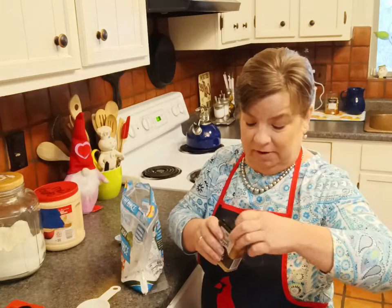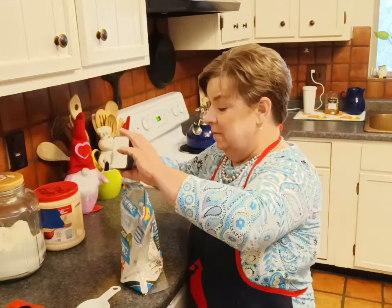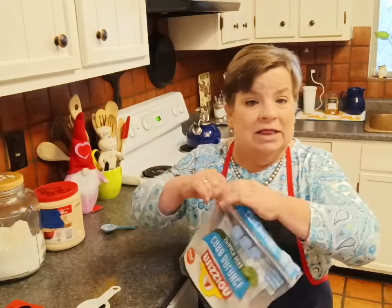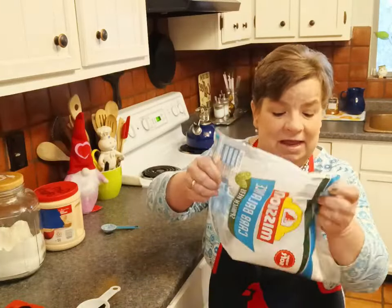I also have some black pepper. I've got to get over to the store — I forgot it on my grocery list. If I don't add it right away when I'm thinking about it to a grocery list, we're going to have to wait. I'm going to put about half a tablespoon of the black pepper in there, and give this a little shimmy-shimmy, a little shaky-shake. Get that all incorporated together. I can take a look at it — see if that looks like enough. If I can't see some seasoning in there, I'm going to add some more Old Bay — maybe just a half tablespoon more.